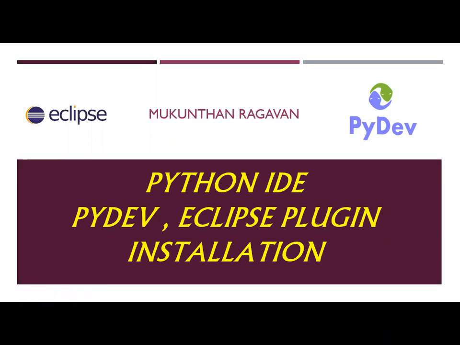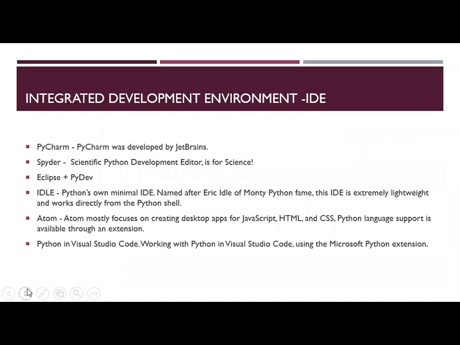Today the topic is Python IDE, and we have seen a lot of IDEs for Python, but today we will see the Python IDE for Eclipse, another plugin called PyDEV. So IDE stands for Integrated Development Environment. We have a lot of IDEs for Python, and based on our requirement or purpose, we can choose the IDE. For instance, we will see a couple of IDEs for Python.